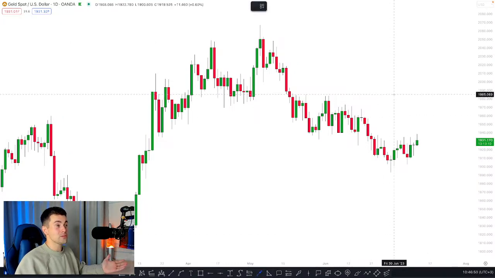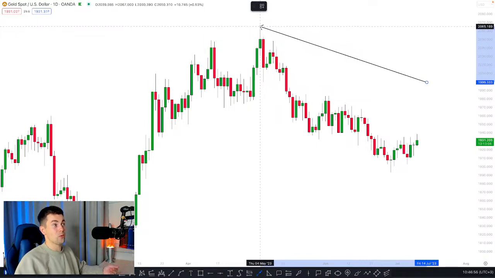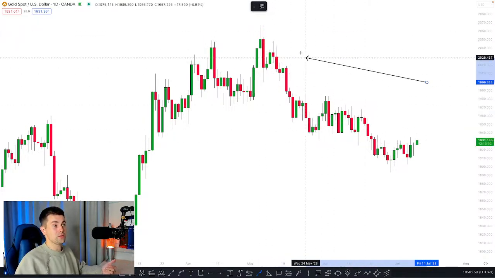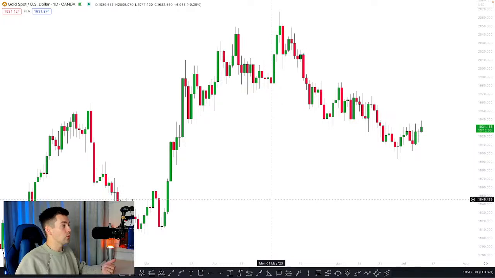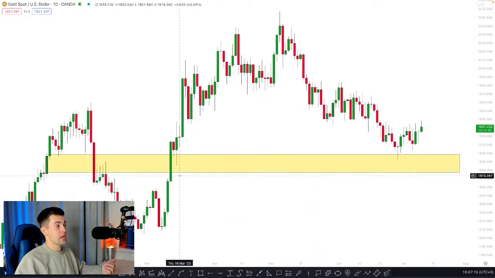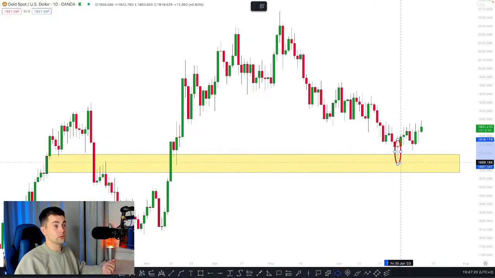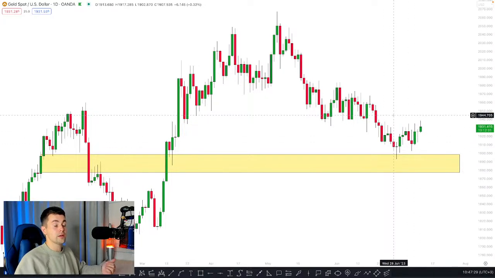So daily time frame, and for those who just started trading gold, the first reminder is that we are trading in a bearish trend. Once the market reached that high in May, the market started to fall and we are in a bearish trend. However, at the same time, we spotted earlier the important horizontal zone of demand. That was the zone that we were monitoring on the previous live streams. Once that zone was reached, we formed a very cute doji candle on that. We were rejected from the structure, and now you can see that the pair is trading sideways.